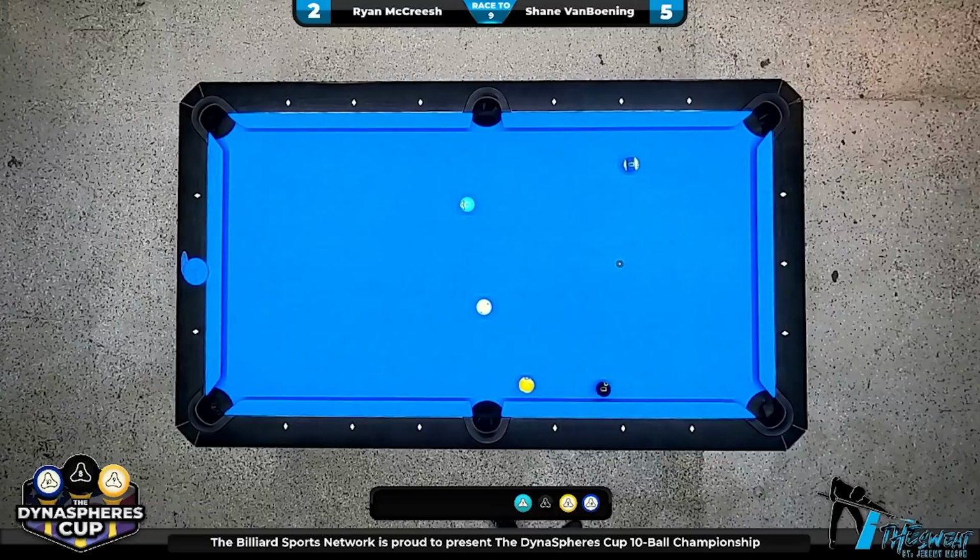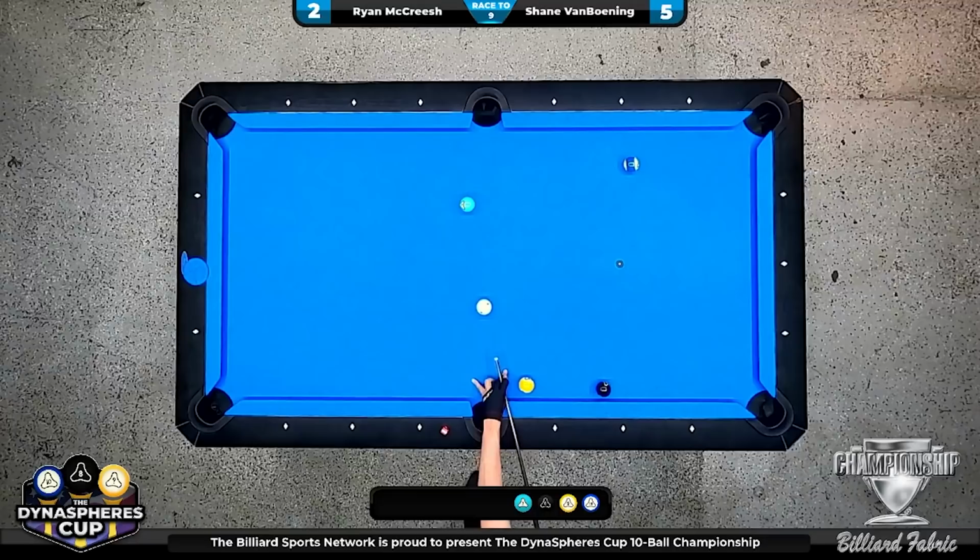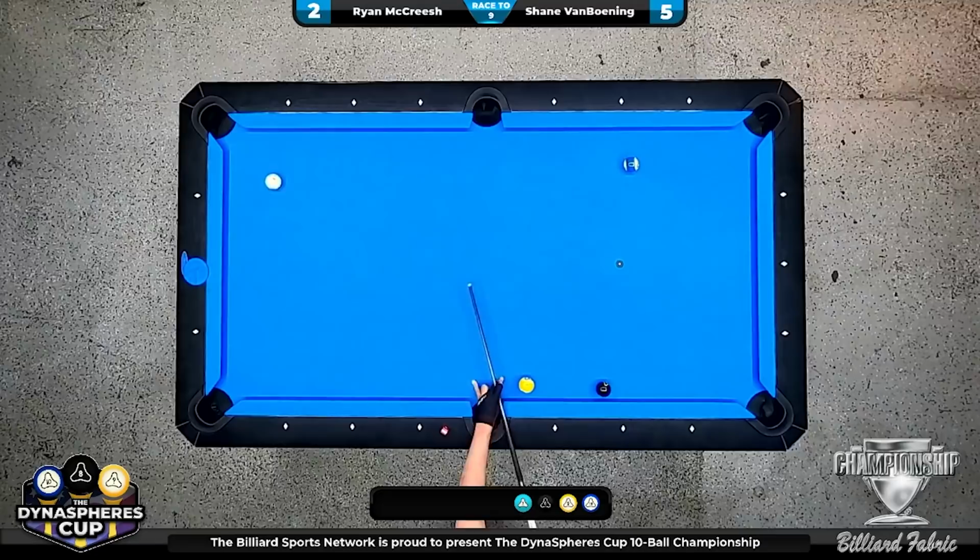Side of the seven here, so now he's just going to have to dance with the cue ball a little bit. Yeah, I mean, if he gets right back there, he'll just go to the top rail, down in. Like, see how I come right into the shot line? Perfect.